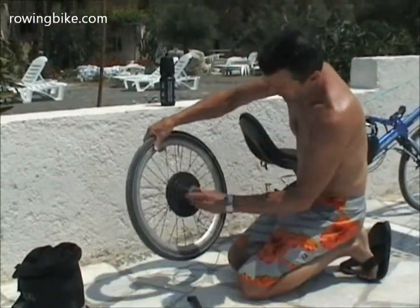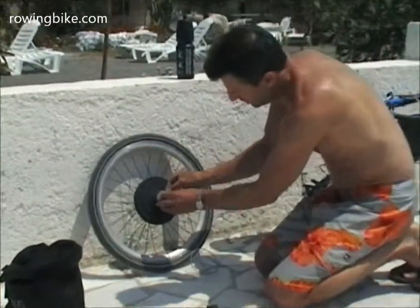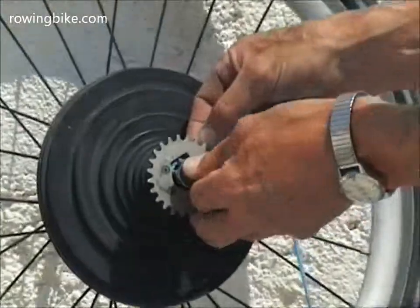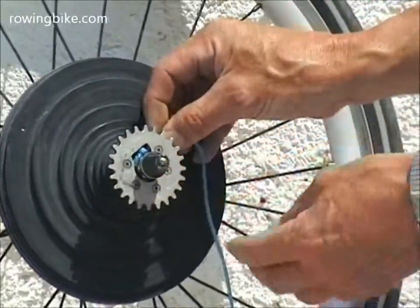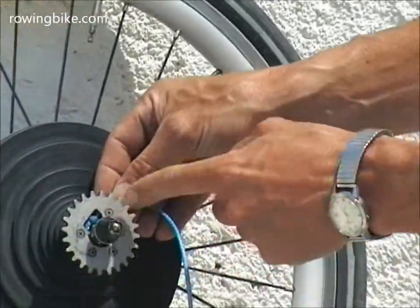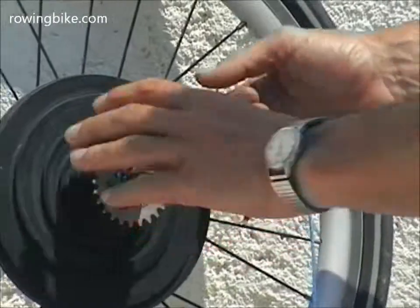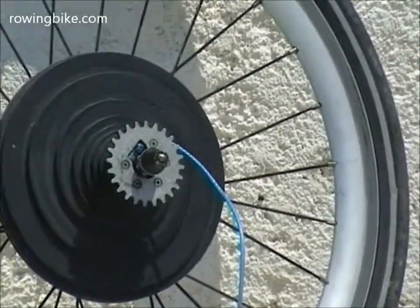Also, if you have to exchange your propulsion cable, you can pull your propulsion cable out of here, undo the knot or cut it through and put a new cable in, eventually a steel cable or whatever.